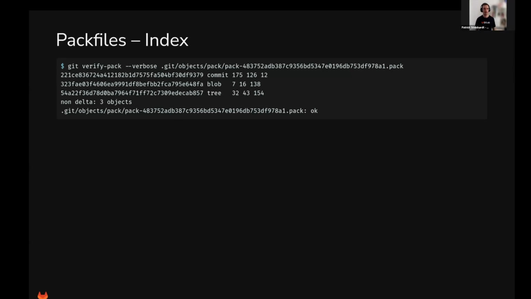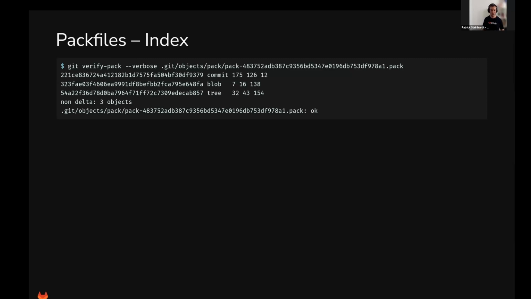We then extract the size and the offset of that object, map the pack file into memory, and finally we inflate the object data at that given offset. So this allows us to quickly access a bunch of objects without doing a ton of syscalls. And the operating system manages reading the data from disk because we have mapped the whole pack file into memory. But this still doesn't really solve our other problem.